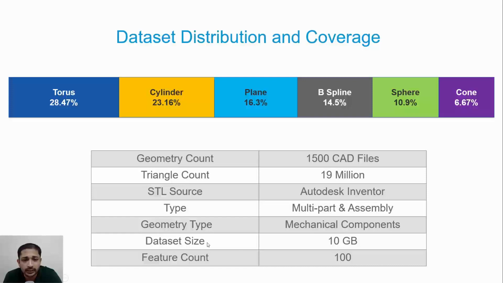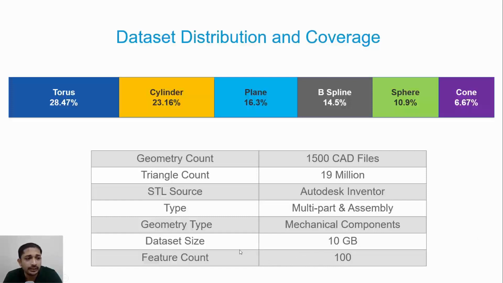Here are some more insights: the dataset size was around 10 GB, and the most interesting part is we were able to come up with 100 or more features for each triangle. However, along the ML model creation journey, these features will keep getting filtered out, and only the most significant ones will continue. Some features might be really important for the ML model to train on, and some might not be. So such filtering operations will happen before we finally train the model.